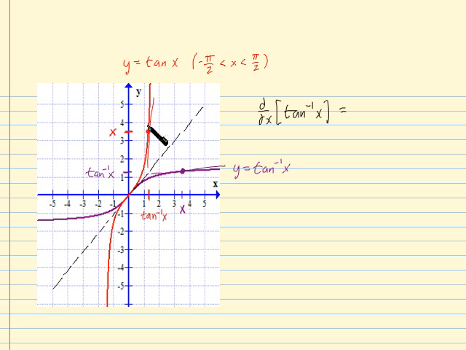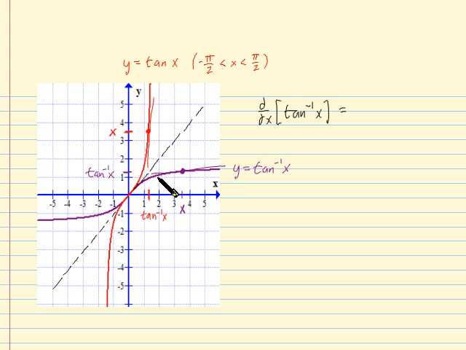Again, because of this symmetry, because we're just swapping the x's and the y's, notice we have a nice relationship between the slope of the purple line and the slope of the red line. A run over here turns into a rise over here. A rise over in the purple line turns into a run over here. So the role of rise and run has been reversed, which means the slope of this red line and the slope of this purple line should be reciprocals of one another, since slope is given by rise over run.